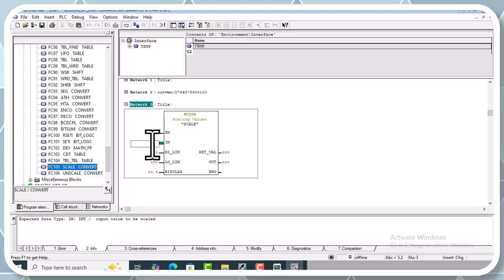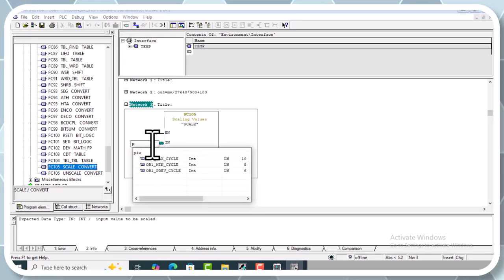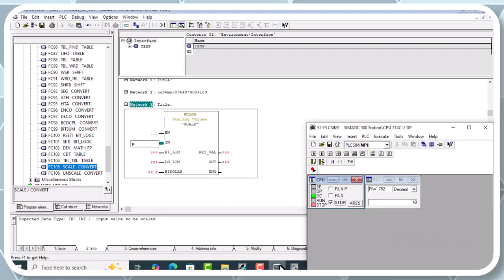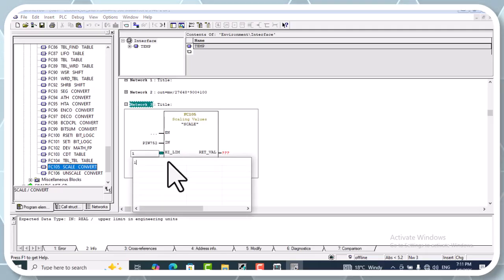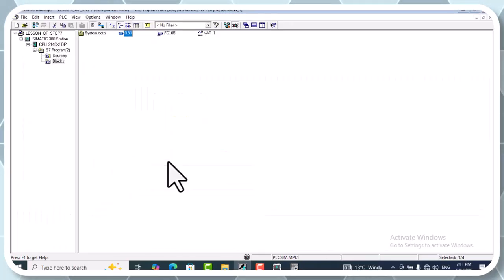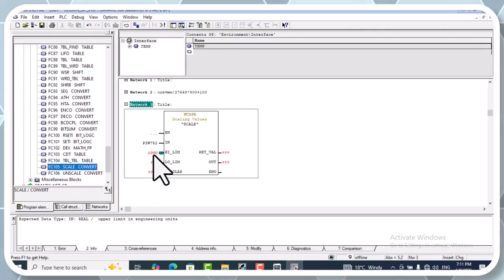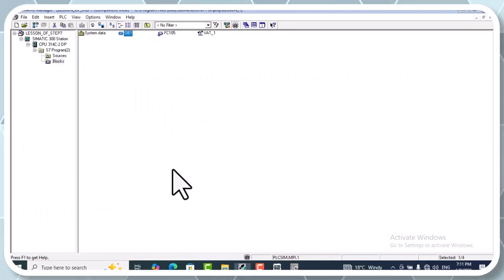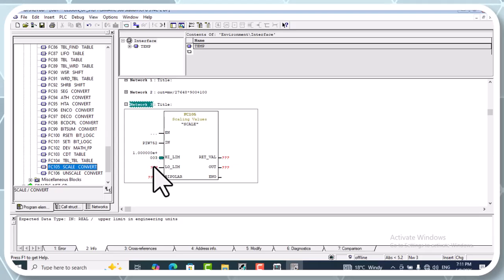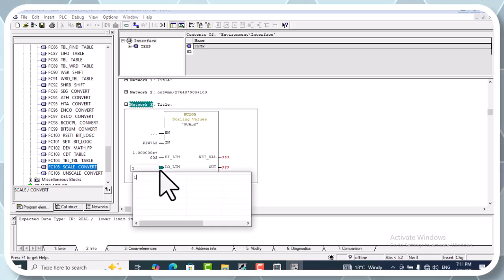For IN we use, for example, PIW, which one we used in our PLC, PIW 752, and for the high level let's use 100. Okay, now for low level let's add 100.